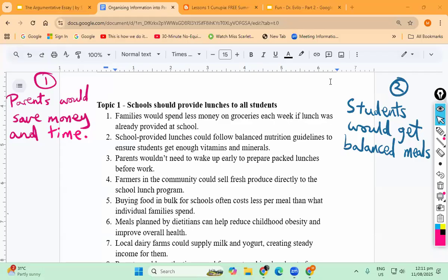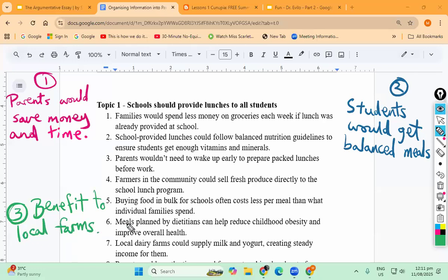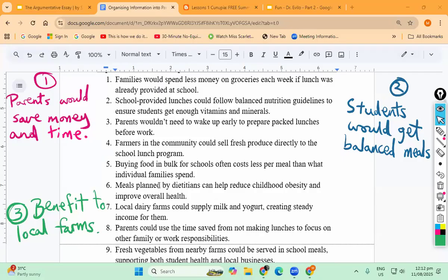Right, balanced meals and nutrition. Okay, entrepreneurship, we're getting closer. Farmers in the community, right? So there's a benefit to farms in the community. Right? These are the three reasons that this list could be sorted. These three categories that the details could be sorted into. Right? So now what you're doing is you're looking through these sentences and you're telling me what goes into group 1, what goes into group 2, and what goes into group 3.